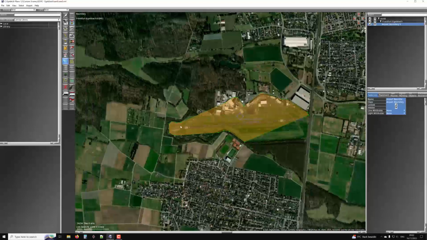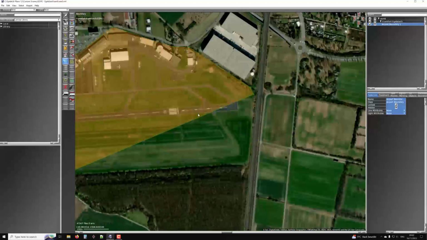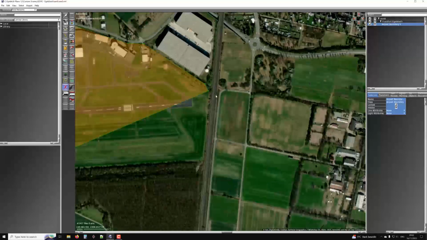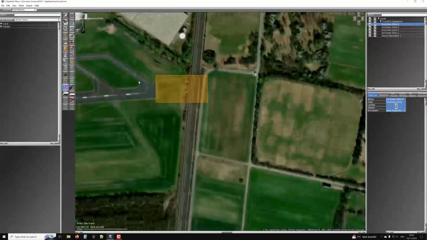Again, when you place the boundary, it will not have an effect at first. You won't see it do anything. You're just doing it for the future. And if you find that your airport needs an exclusion zone, where are the exclusion zones? Over here. Maybe there are trees right here, and then you say, okay, I'm going to put an exclusion zone right here.